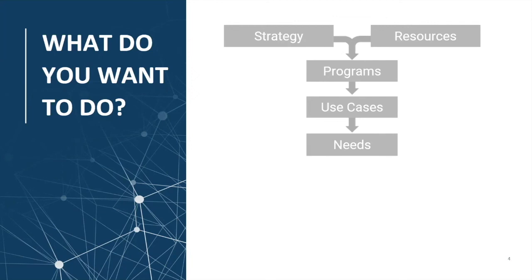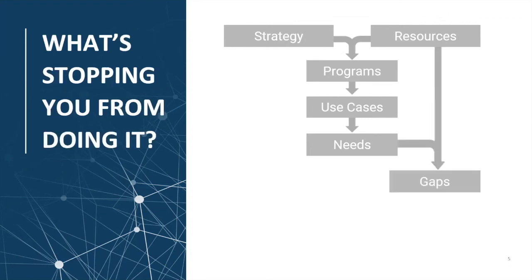And it comes down to, again, what specific needs or requirements do I have that I need to do to get my job done? Once I know what I want to do, the next question is, why am I not already doing it? Because if I was already doing it, I probably wouldn't be sitting here having this particular discussion. So what are the gaps between the things that I need to do and the things that I can do, which comes down to my resources? What am I missing in my resources that I need to have happen? Those are my gaps. Pretty straightforward.